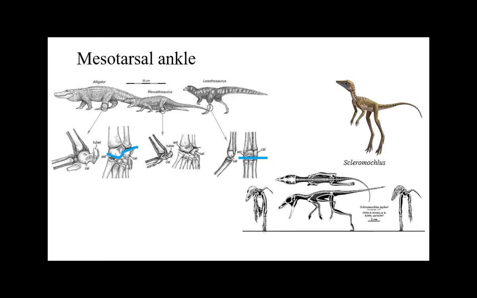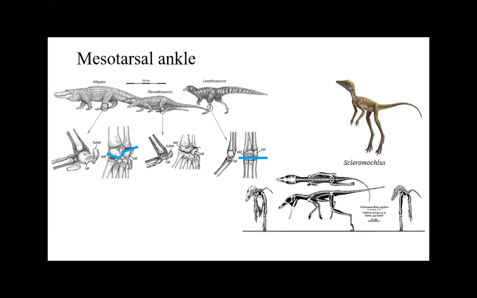Dinosaurs have something that's not quite like what we have, but it's their own thing, where the astragalus and the calcaneum are touching each other, and the joint between the lower leg and the foot is straight, and it's past both of those tarsal bones. And so a dinosaur foot moves like this relative to its lower leg, and crocs do more of a rolling thing. And so this sort of plane of rotation in a crocodile or in Revueltosaurus, that's the crocodile style ankle. Not all the birdline archosaurs, those aphanosaurs I just showed you, have this. But the pterosaurs and dinosaurs and their common ancestor have this mesotarsal ankle.